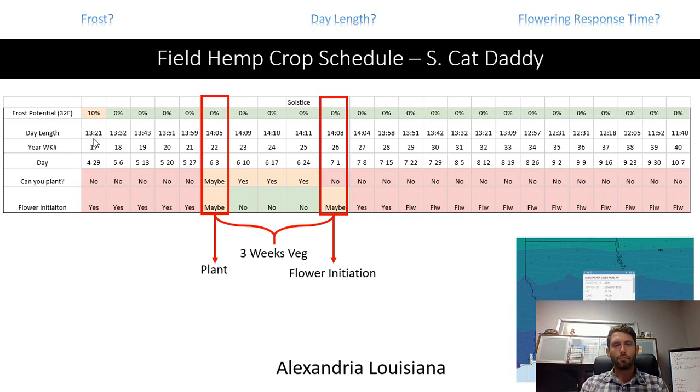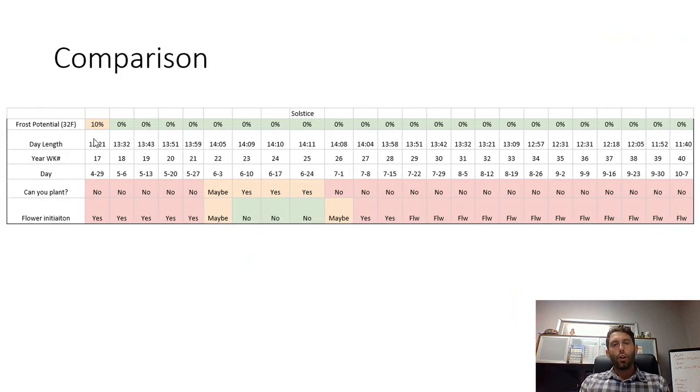So what the Hemp Mine would do is, knowing all of this data going into it, also knowing the objective of your production and what final product you want to offer to the market and when, we would allow you to understand this like we do through this kind of example, but offer a solution that would match a similar grow time in Louisiana to the farmer in Michigan. And how do we do that? We do that through offering a different cultivar that has a shorter flowering response time.